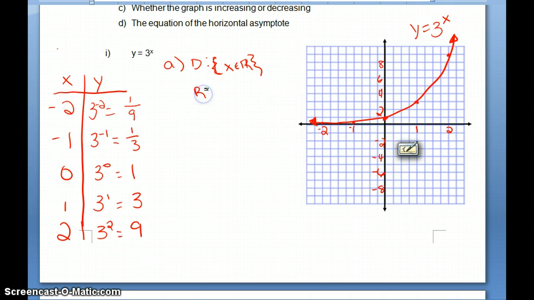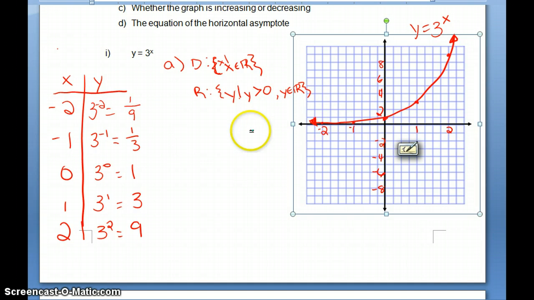Then we have our range. And that one, just like we stated before, typically they're all pretty much the same unless we apply any transformations, which we're not going to look at yet. So here we'll have that, sorry, this should be up here as x such that x is an element of all real numbers. And here we have y such that y must be greater than 0, where y is an element of all real numbers. Alright. So sorry, here I'll fix it up there for you guys. So we have x such that x is an element of all real numbers.